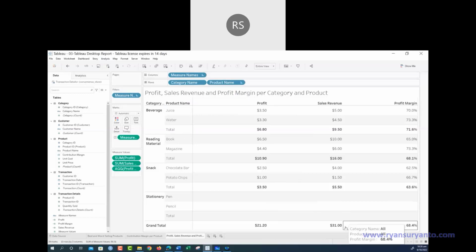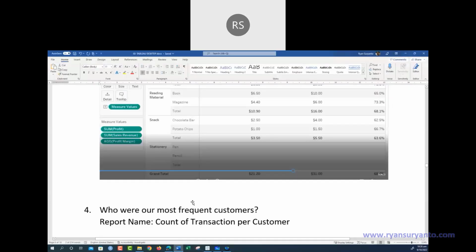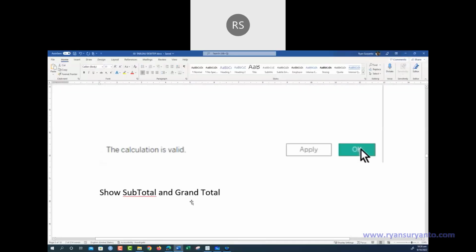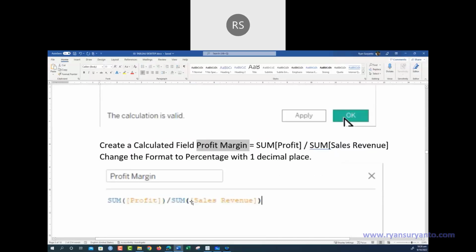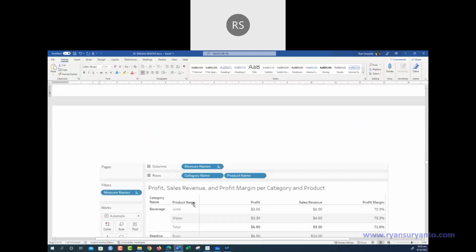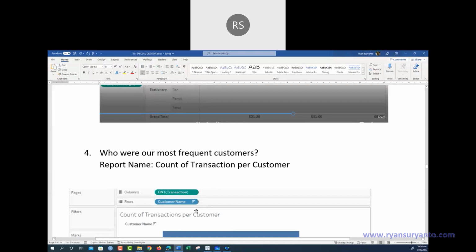Okay. After that, let's see what else we would like now. Yeah, show subtotal and grand total. Okay, so that's the third report.